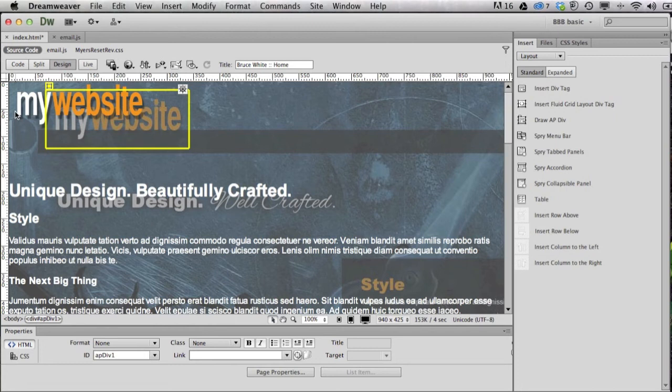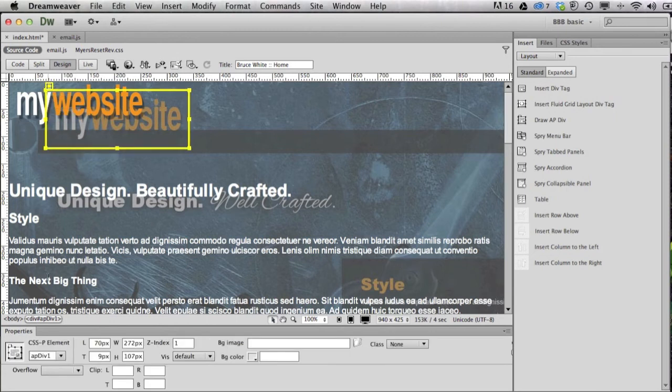Okay. And what an AP div is, it's just a div. It's positioned absolutely. If I click on it right here, on that little handle thing, you can see its absolute position. It's just a div. It's something that Dreamweaver added in, and then in the CC version they've taken it away again. But it's just a quick way to get stuff on the screen. I mean, we're going to change these things anyway, but don't let the AP or the absolute position thing throw you off. It's just a div, a container for stuff.